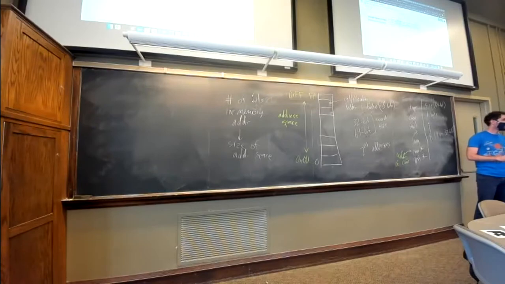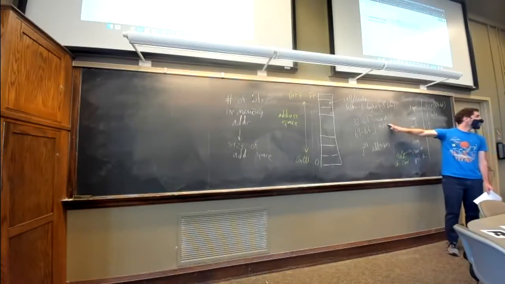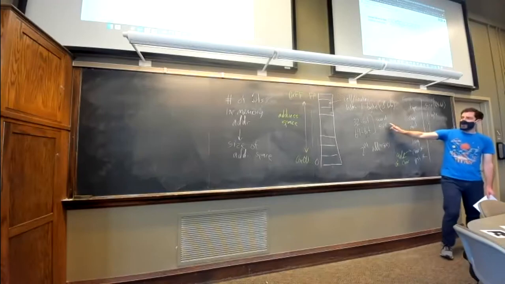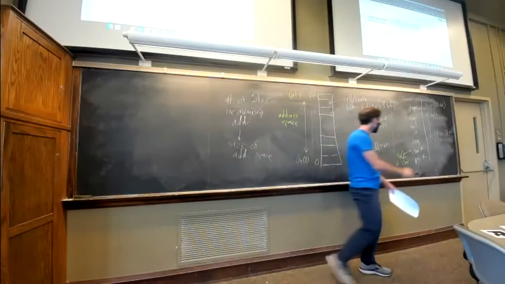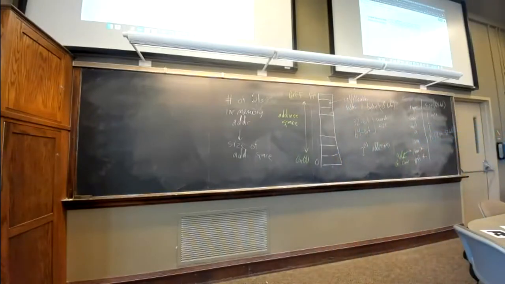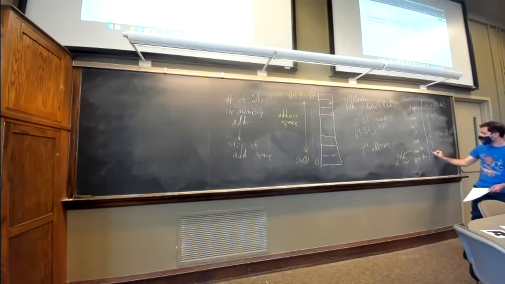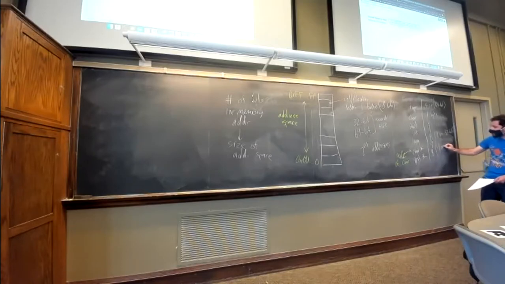Well, it has to be able to store 2 to the 64 different possible addresses, right? So how many bytes is that? Yeah, it is just the word size of the system, because the word size is the number of bits in a memory address. These pointers are memory addresses. They are just a location in our big array of bytes where some data is stored. So on our 64-bit systems, these would both be 8 bytes, and 4 on a 32-bit system.